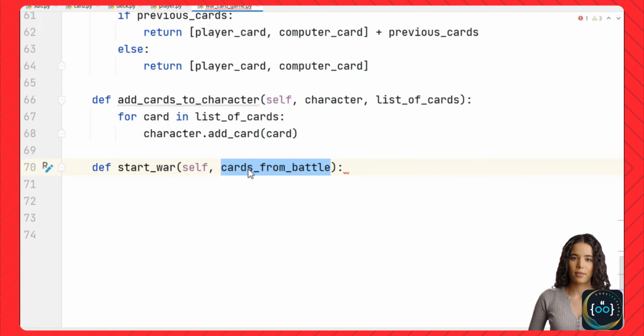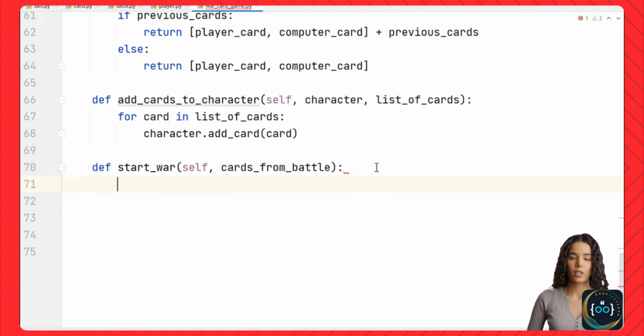The battle is the first round when we draw two cards. If there is a tie, then we start a war. But those two cards still have to be accumulated for when the player or the computer win the round. So we will take them as an argument right here. During the war phase of the game, the two players draw 3 cards from their deck, and these cards remain hidden, but they are accumulated for when the player wins the round.